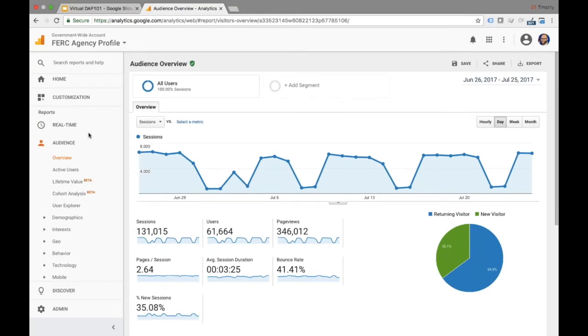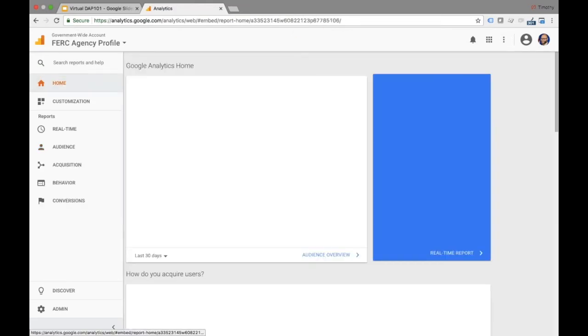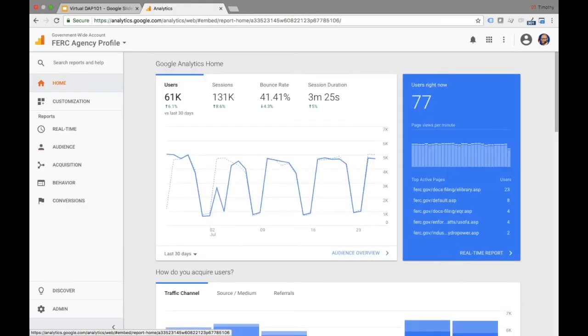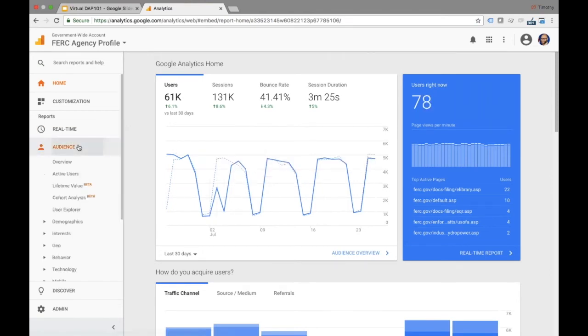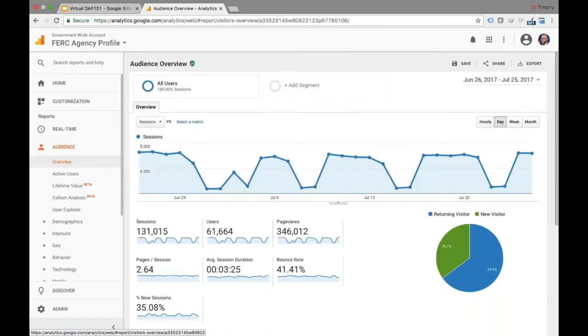So if you go to analytics.google.com and you log in, you may be taken to one of two places. Google just recently did a user interface change. And so some people might be taken to the audience overview page if they've not been upgraded to the new interface, or some people might see this, which is the Google Analytics new home page, which is just being rolled out to users on a rolling basis. So some people might not have it yet and some might. But I'm going to go back to the audience overview section and we're going to start there.